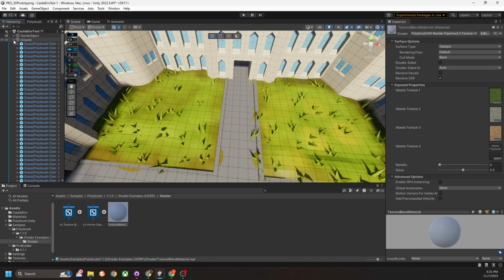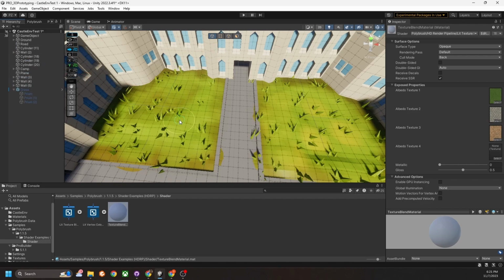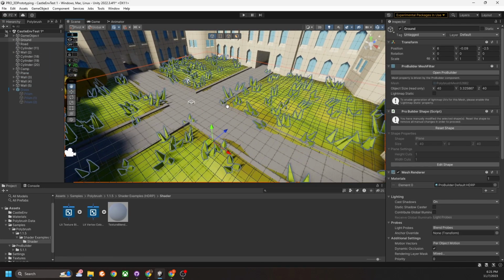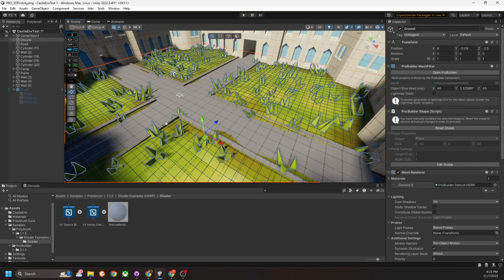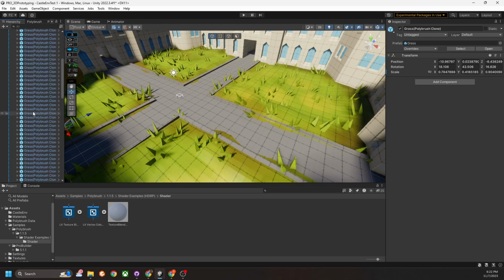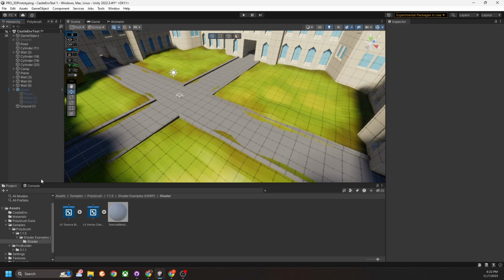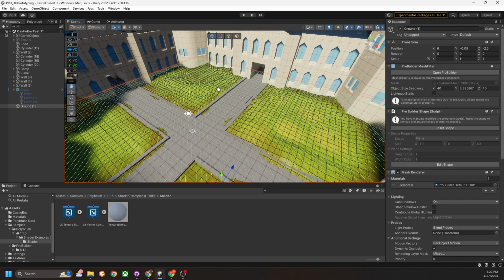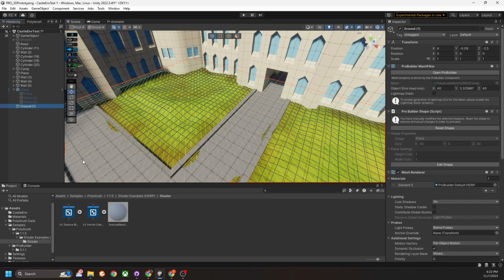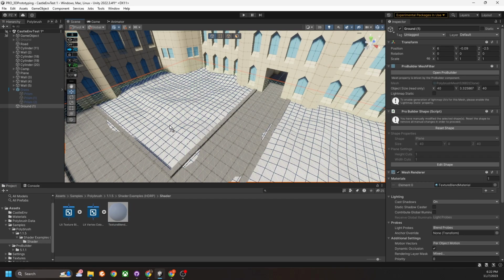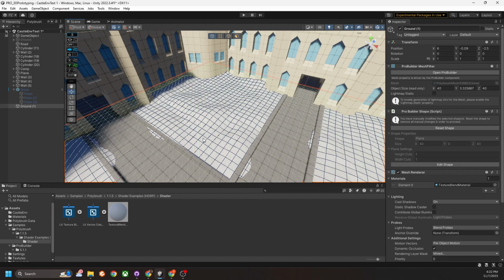Actually, we can try to duplicate our plane, the ground. I'll just create a copy of it in order to modify it with textures. I'll probably need to delete all those grass objects for now. So this second ground will have the texture blending material.